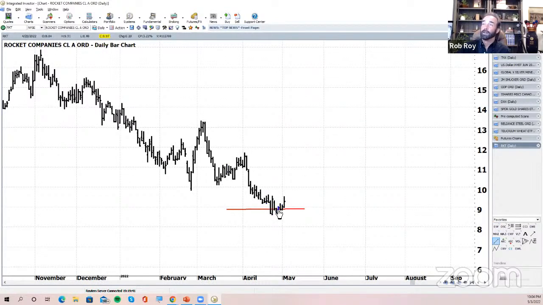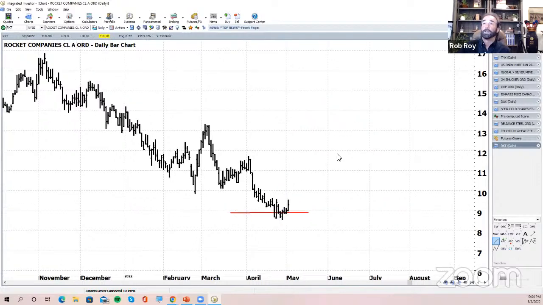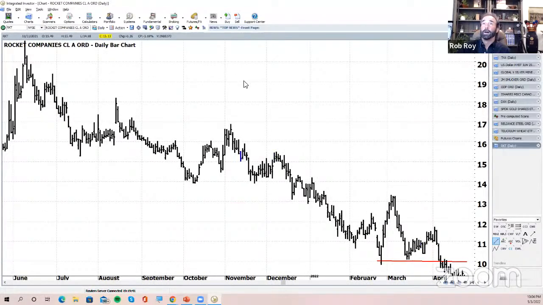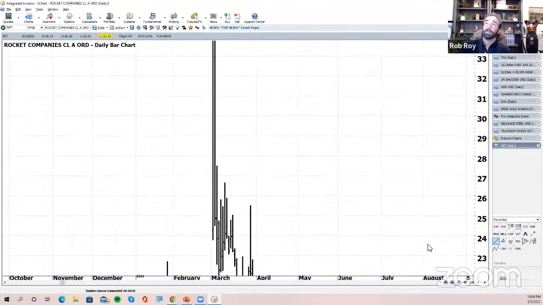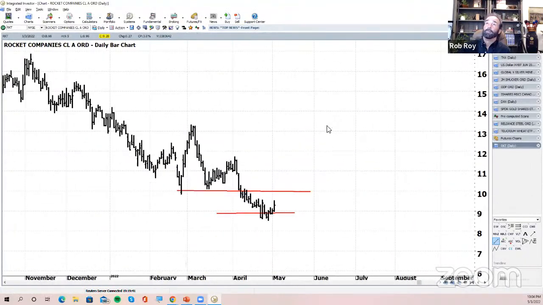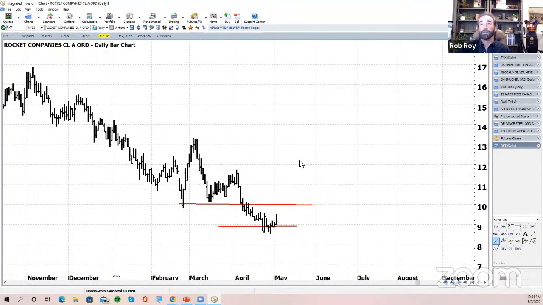But so sitting here at 9, there's a pretty significant move to the upside. The problem being we have resistance right here at 10. But again, it's been higher. So there's a lot of institutions that own this. Wow, there's crazy moves back there. So it could get some added support.